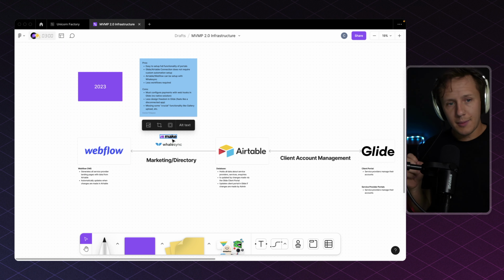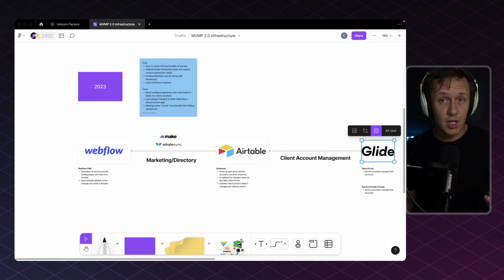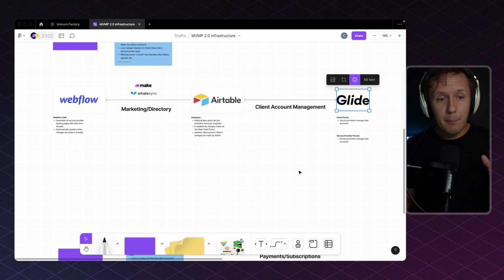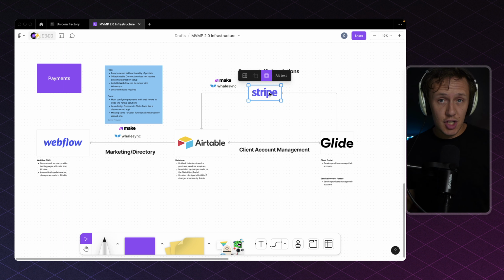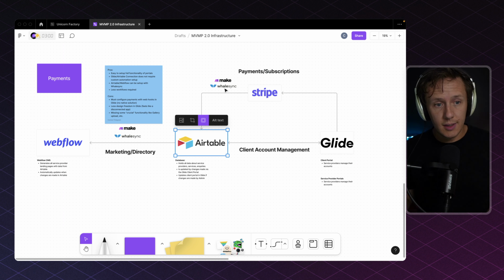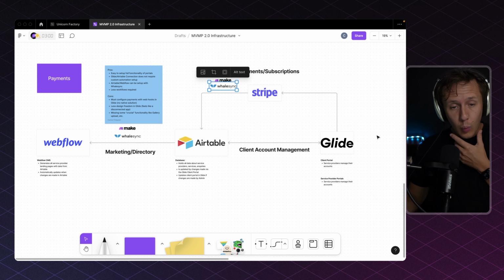Now, one of the main questions that comes up is, if we use Glide instead of Memberstack, how exactly are we going to process payments? Because Glide does not have a native integration with certain tools, but luckily there is a solution, and that is by simply using custom integrations and workflows to connect Glide to your Stripe account, and then the actions that happen inside of Stripe to your Airtable base that you can create using, again, either Make or WhaleSync.